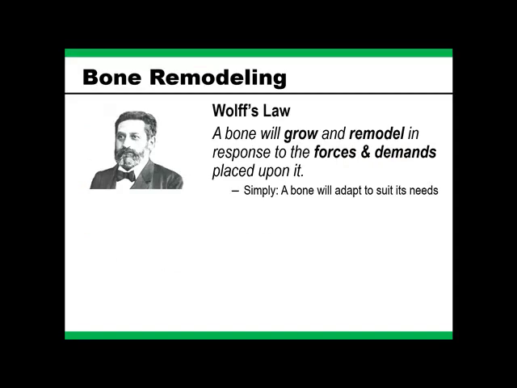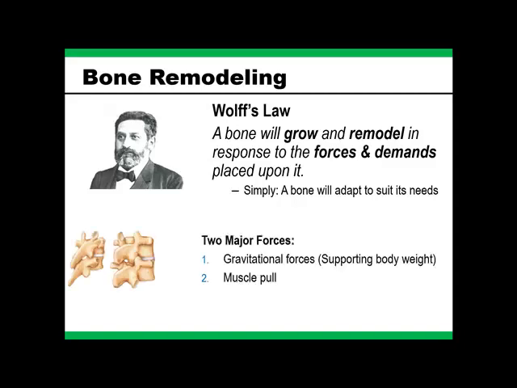So we've got Wolff's Law. We know that, under Wolff's Law, bone grows and remodels to the force placed upon it. We know this already. We know that the two forces are gravitational and muscle pull. These are the two ways we get force. Now, it operates in reverse as well.